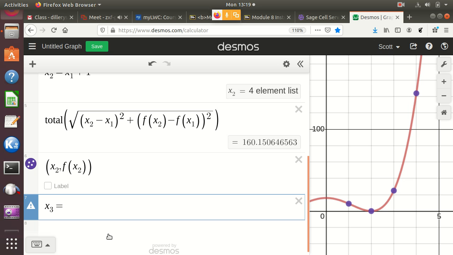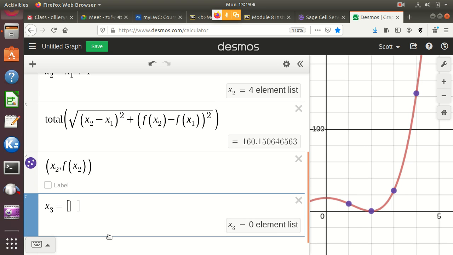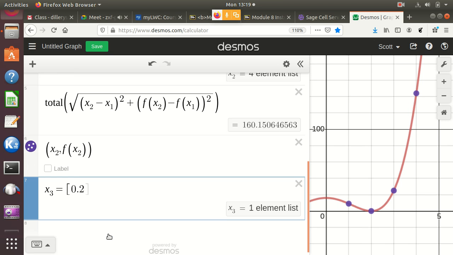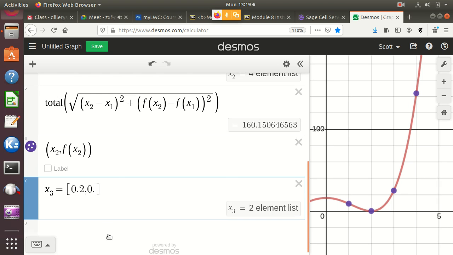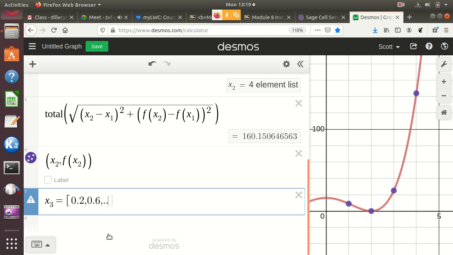That's a length of 0.4. Well, the midpoint then is 0.2, and then I go 0.4 from that. Now, here's a nice thing about these lists. Similar to Excel, if it knows what the pattern is you're doing, it will fill it in itself. So if I put in 0.2, comma, and then 0.6, because I add 0.4 to it to get to the middle of the next interval, comma, and then go dot, dot, dot, comma, and we end at 3.8.